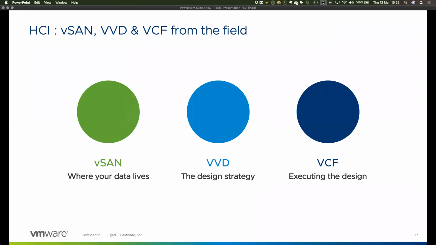So what's the key bits of VVD? And then how do you use VCF, and is it appropriate to you? Is it something you should think about? And what if someone is actually thinking about using VCF? We'll go through a bring up, and we'll talk about after the bring up. What do you do once you've got it on site? And what are the minimum you should do?